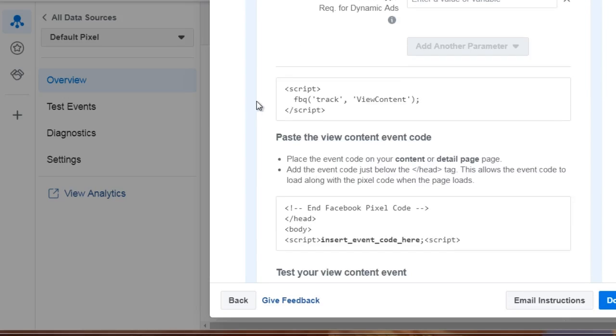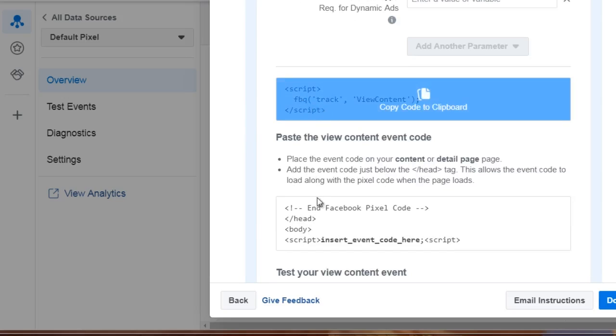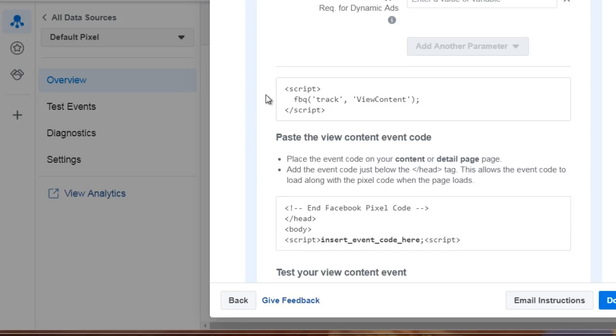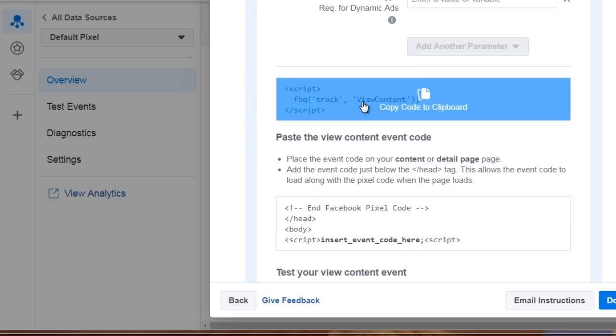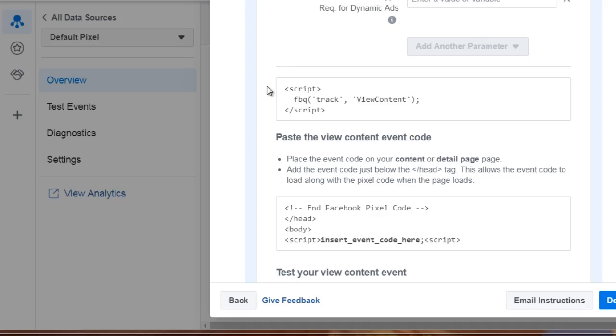Now, to keep it simple, you can see that it has fbq, track, ViewContent. Now, if you want to customize the standard event, you can. What I mean by that is where it says view content, you can use your own word, and that will show up in the reporting.